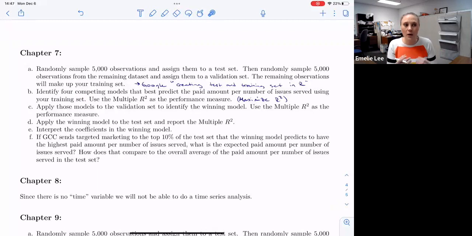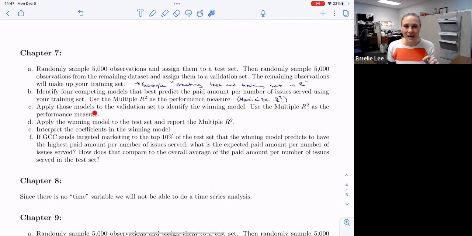You don't want to have too many variables in there, but just play around with it, and everyone's going to have different models, and that's okay, right? That's the point. So you're going to identify 4 competing models, and the goal is to predict the paid amount per number of issues served. Okay? And I'm even telling you what to use to compare your models. Okay?